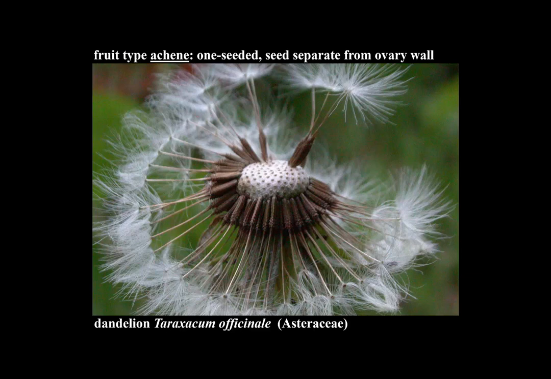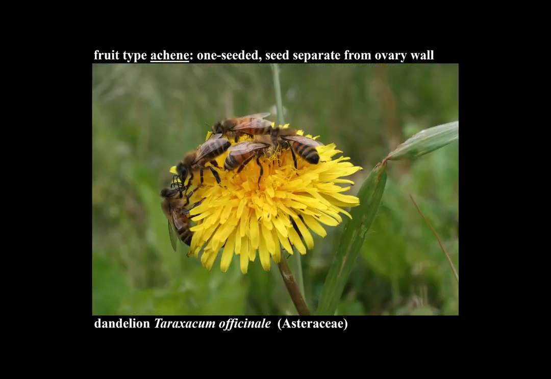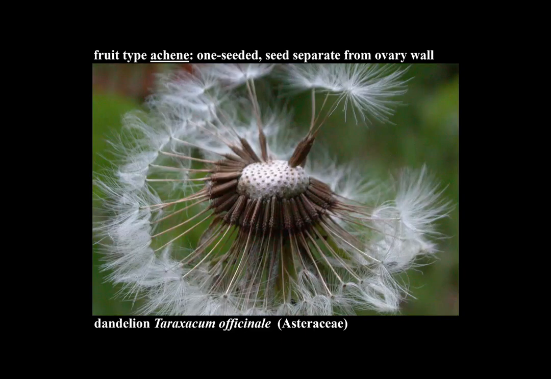And what looks like an individual flower, I'm going to jump ahead. See, how many flowers are there? Dozens. Each one of these yellow tongue-like things represents or is the major part of an individual flower. So these small flowers are packed together into a head-like inflorescence called a capitulum. And so when we have a dandelion in fruit, there's actually lots of fruits because there were lots of flowers. And each one of these is a one-seeded dry indehiscent fruit. It's an achene.